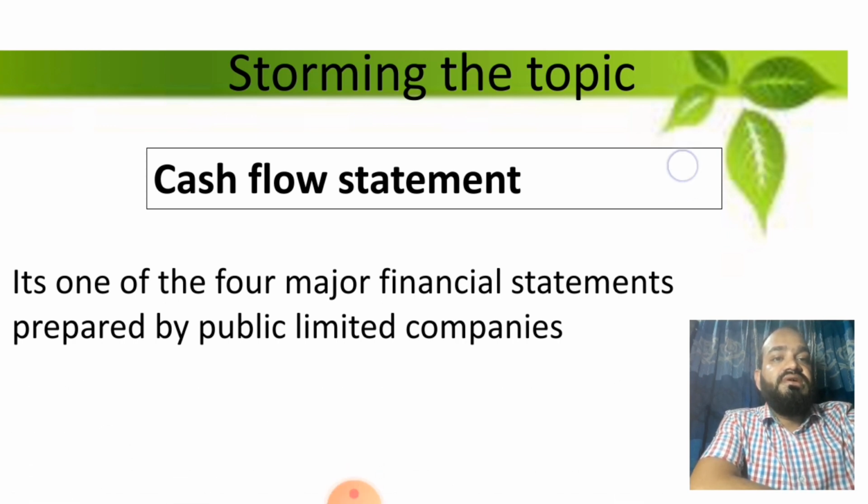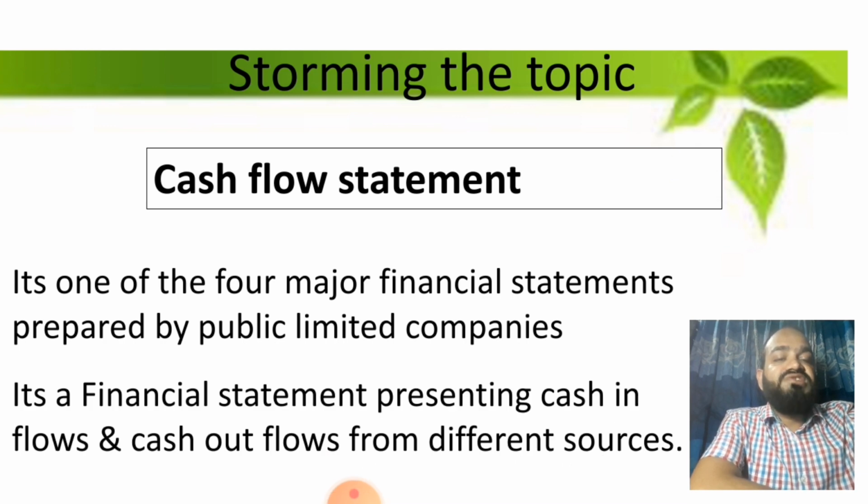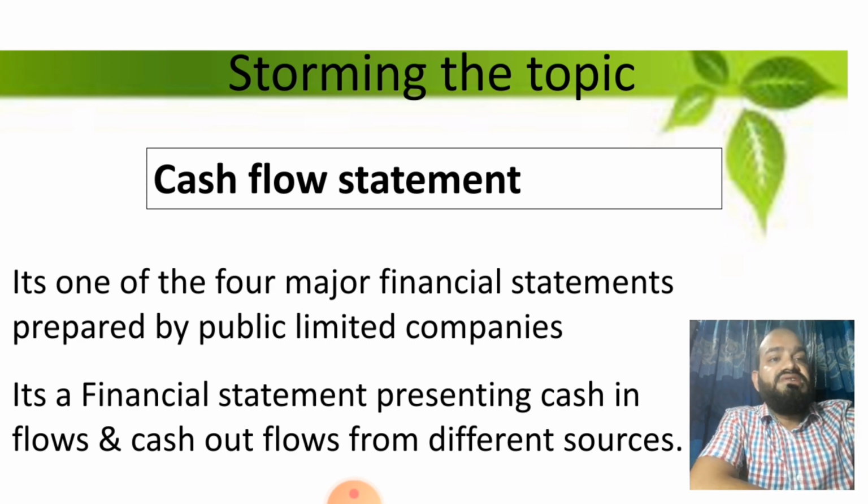What information can a company know by preparing cash flow statement? Actually, cash flow statement shows cash inflows and cash outflows from different sources. What is cash inflow? In a simple way, we can say cash inflow means receiving cash or increasing cash, whereas cash outflow means payment of cash or decreasing cash. By preparing cash flow statement, the company can know the different sources by which company cash flow increases or decreases.